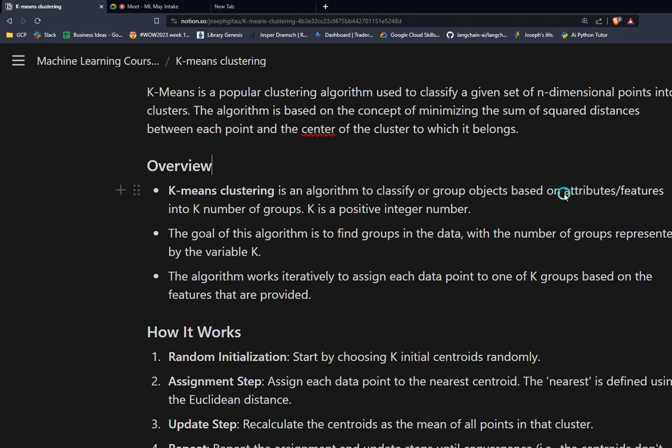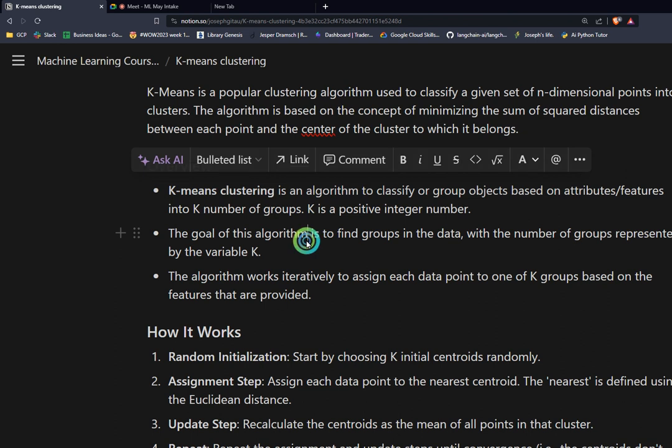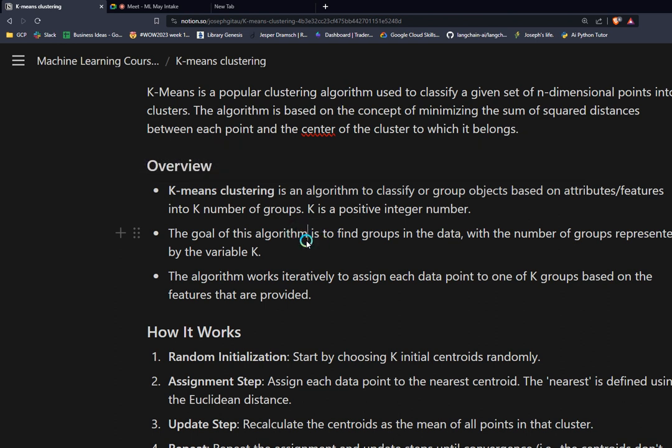And these features are what differentiates the data points that you have. For example, if you have a picture and you want to check if what you have is number 1, 2, 3, 4, and so on, what model can you use? You can try to use K-means for that. Maybe we'll try to have a practical example on that.